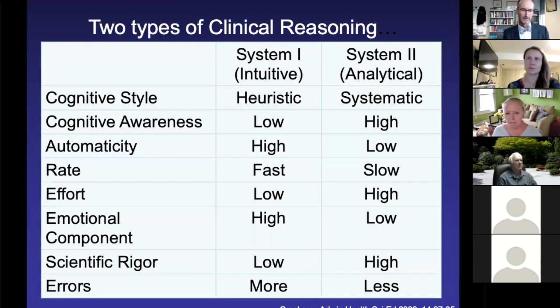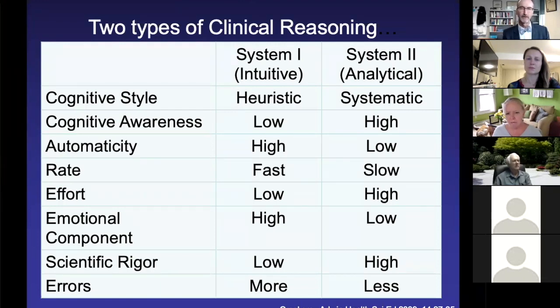I'll just highlight this one issue here, the emotional component. What that's referring to is that in System 1 intuitive, rule of thumb thinking, emotions can tend to influence it more than analytical thinking. So if I'm anxious or stressed, I may make more mistakes with this quick intuitive thinking than I would if I slowed down. And of course, that's one of the recommendations: if you're under stress or anxious or in a complex environment, you do want to slow down, pause, and think through your decisions and make sure they're correct. So that's just a little bit about clinical reasoning.